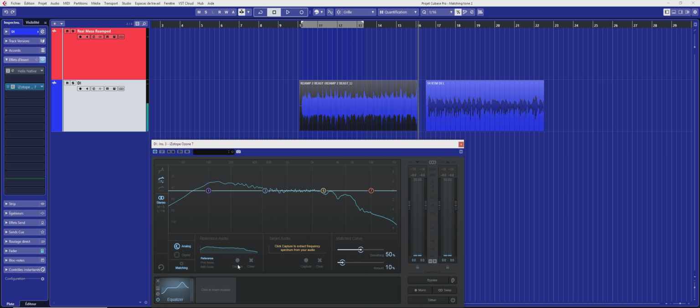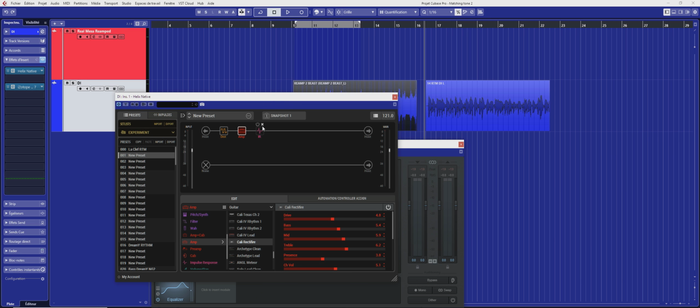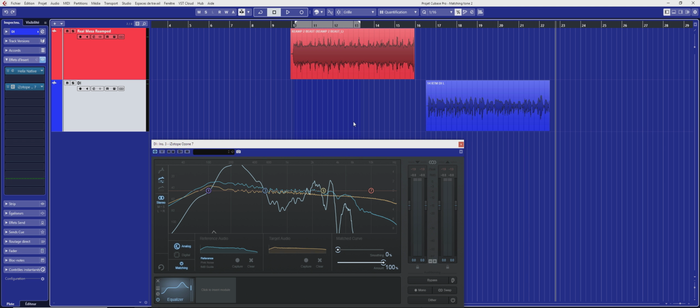Press stop, and now we're going to do the same with the target audio. Unbypass the plugin. Once again, be sure that you don't have any cab loaded, and press capture and play. Now you can press stop and enable the matching tool. Put the smoothing on 0 and the amount on 100. And now you can compare the two sounds and hear the magic.